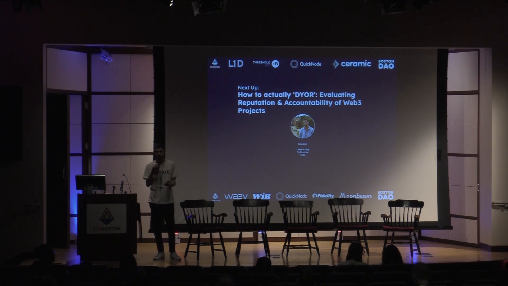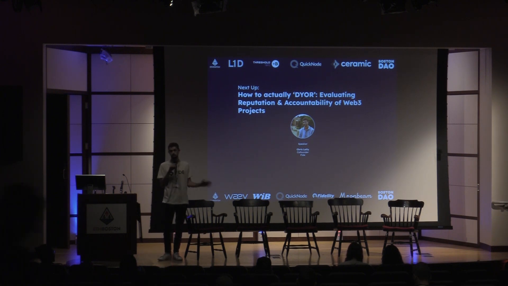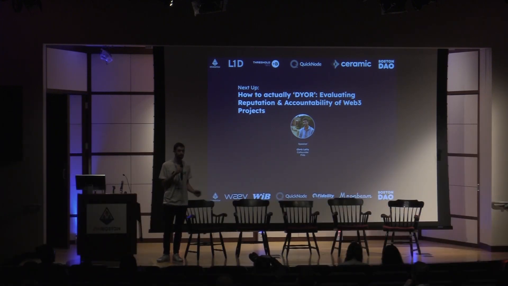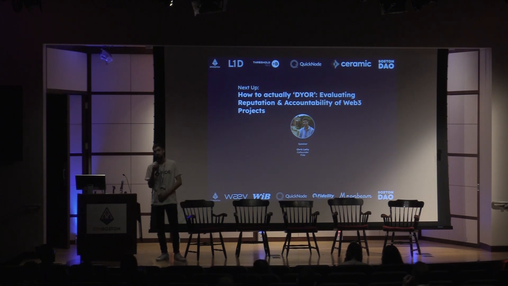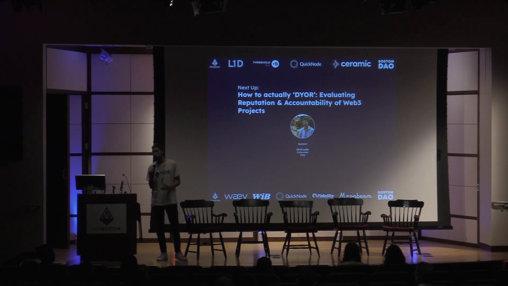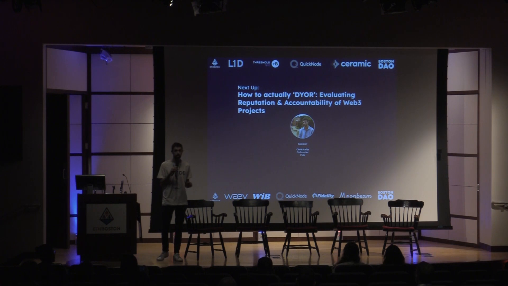We're going to cover the security of the project, how the team communicates what's going to happen in the worst case scenario, and the accountability and reputation of the team behind the project. First, security. Many Web3 projects have a smart contract, and smart contracts have a lot of potential vulnerabilities, as we've seen with multi-million and hundreds of millions of dollars in hacks. So what's really important is to have a third party actually audit those smart contracts. If you don't see a Web3 audit on any smart contract and the smart contract is at the center of a Web3 project you're investing in, you should definitely be concerned.